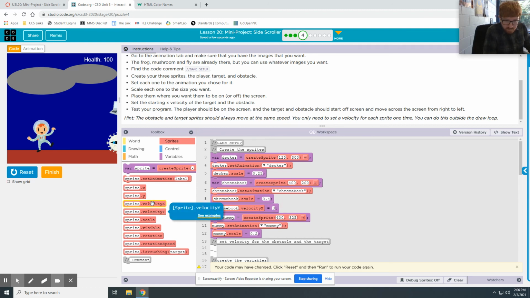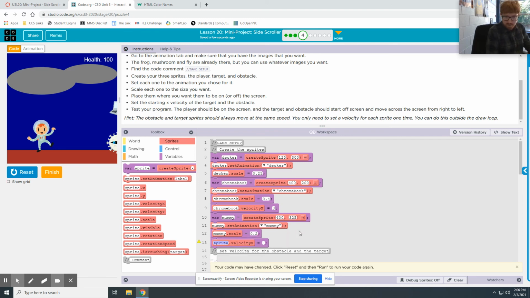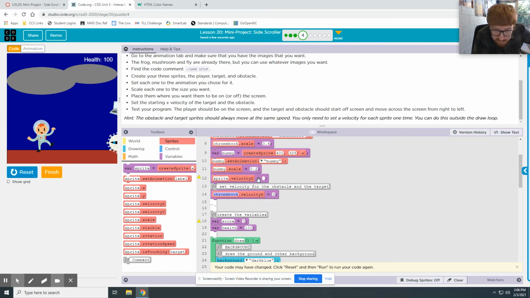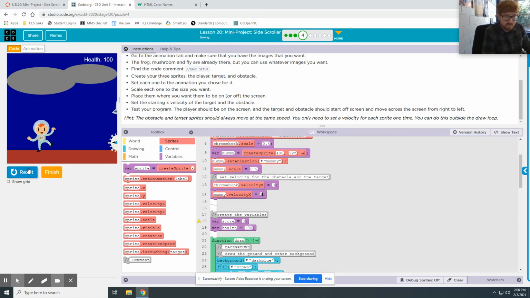And then our velocity for the mummy, I've got velocity right here. So I'm going to move that down. That makes sense to put it in a different spot because it's something that I might be changing later. Mummy. And let's set that velocity to 2. Reset, run.